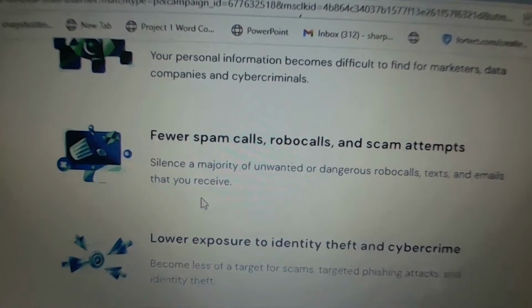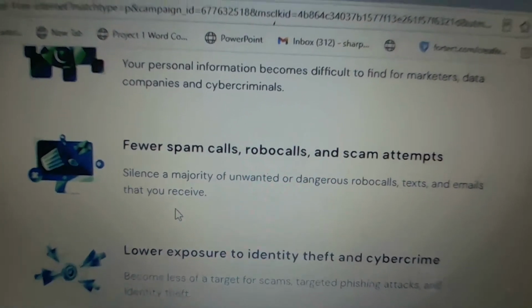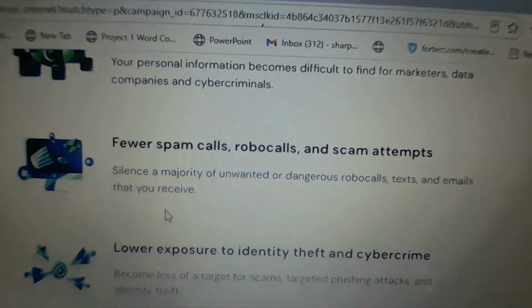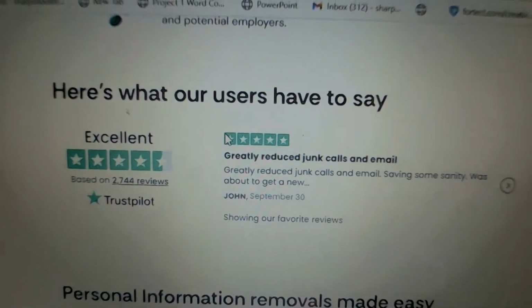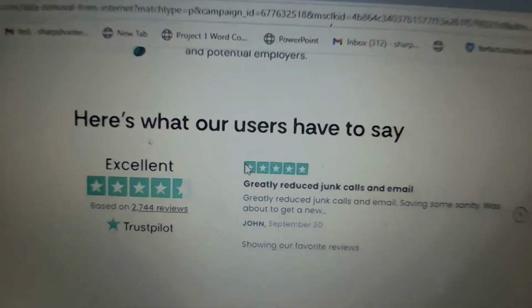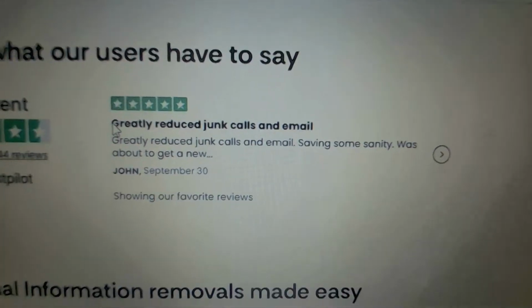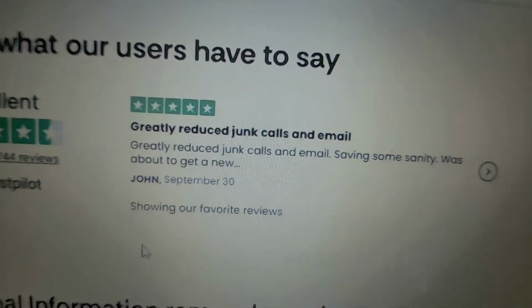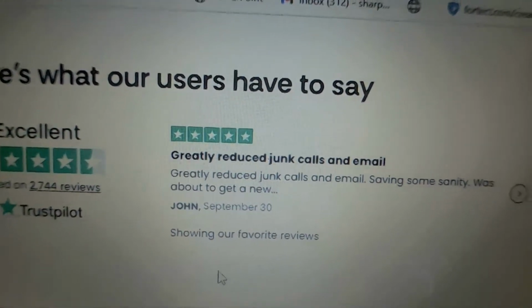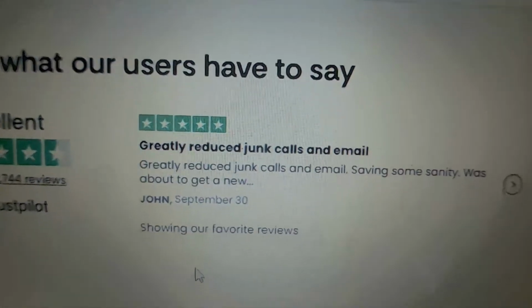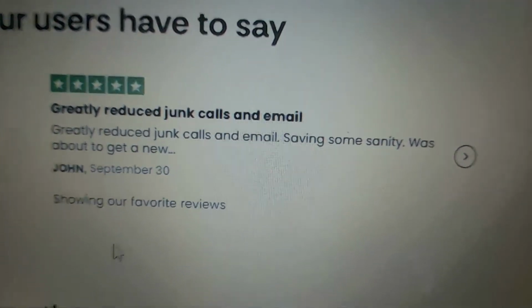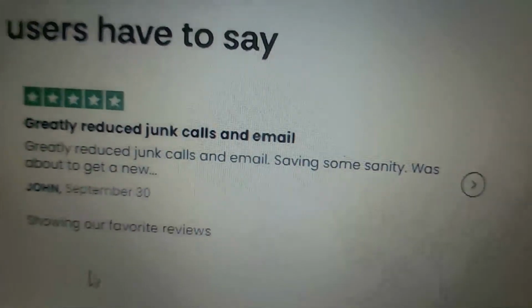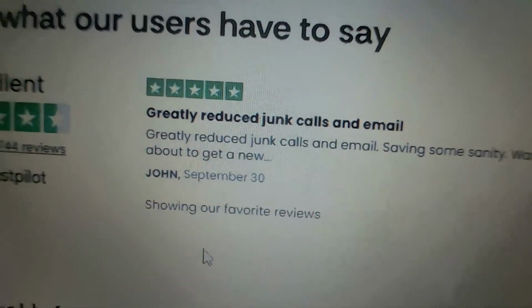Fewer spam calls, robo, and spam attempts. Here's what our users have to say. Greatly reduced junk calls and email, saving sanity.